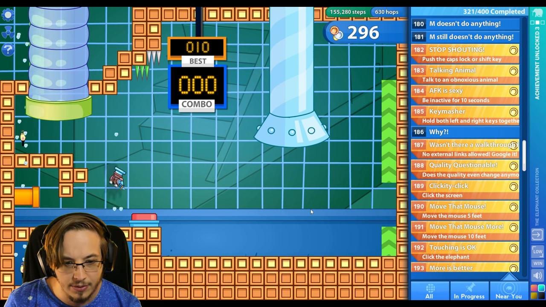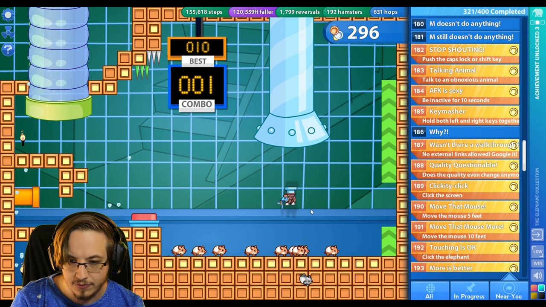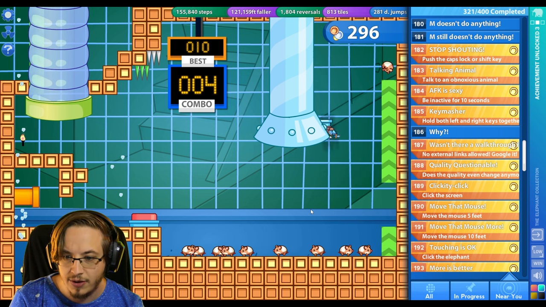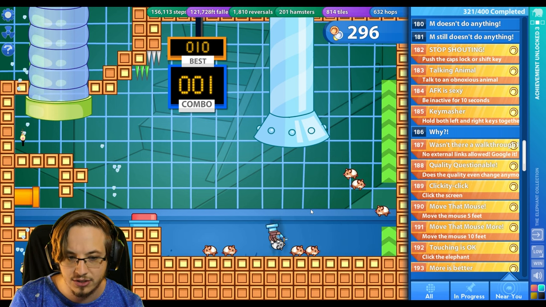Dude. There we go. Okay, here we go. Going for 10. Oh, sorry, going for 20 here. Problem is you just... Oh yeah, I could double jump in the air, to slow down my fall. Okay. Oh, shit. I can only do that so many times, though.